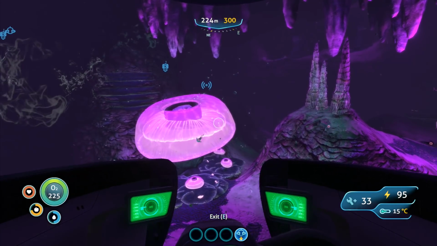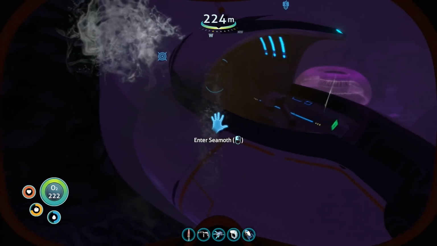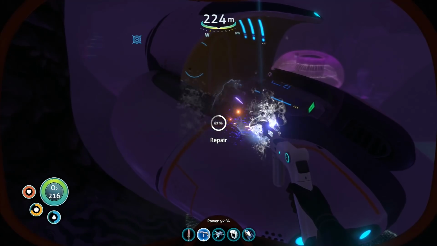I got water coming in. I need to just quickly check. I don't want the habitat builder. I need the repair tool, which is that one. Like that. And if I jump out, and then I go to you, repair. There we go. That's better.